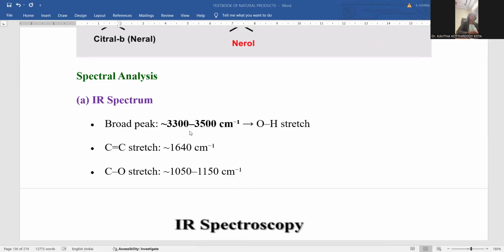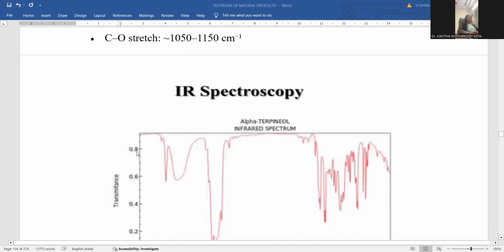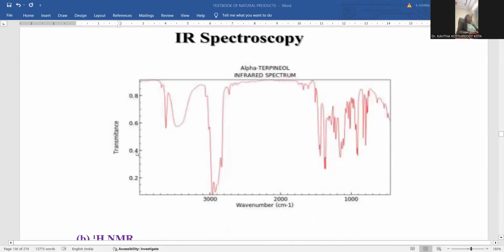Obviously, the hydroxyl group will be identified by its distinctive peak at 3300 to 3500 centimeter inverse. This is the IR spectroscopy peak at 3300 to 3500 centimeter inverse. Hydroxyl group got confirmed. A carbon-carbon double bond is also there in the compound, the cyclohexene, which is elevated with the peak at 1640 centimeter inverse. Obviously, if an OH group is present, CO stretching is also there. That is 1050 to 1150 centimeter inverse. This is another peak you can locate. The IR spectrum gives valid information regarding the presence of hydroxyl, the presence of the double bond, and the presence of CO stretching. So these peaks indicate there is a hydroxyl functionality with an olefinic double bond within the compound. This is the IR spectrum for the molecule called alpha terpineol.